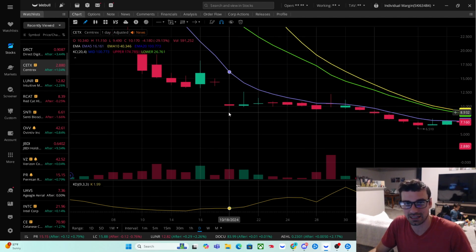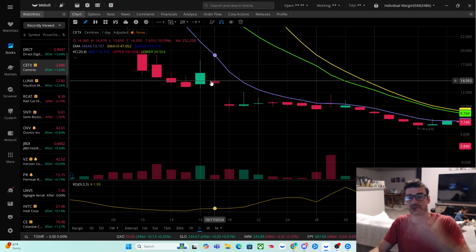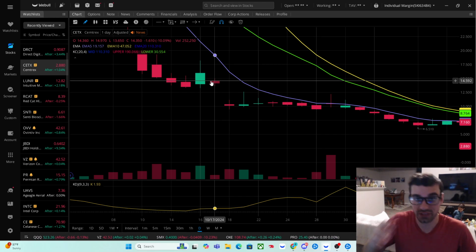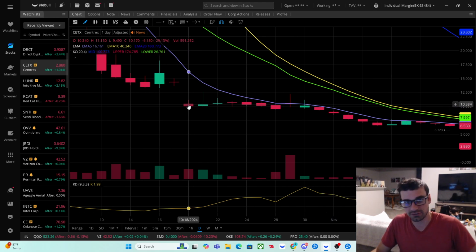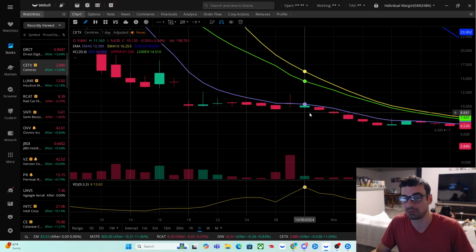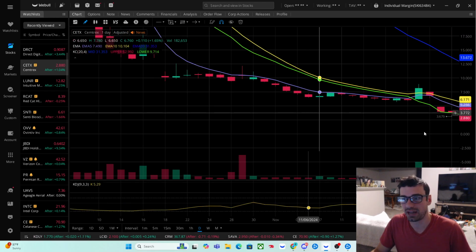Right in here, it had a gap down. We sold it out in here because we saw the article. It was mentioned in the Discord that they were doing another RS, and we already knew that, and that's what caused this gap down. How convenient. Price goes up and up and up and up, and we keep selling it through these spikes here. So lots of good gains here, but look what happened though.